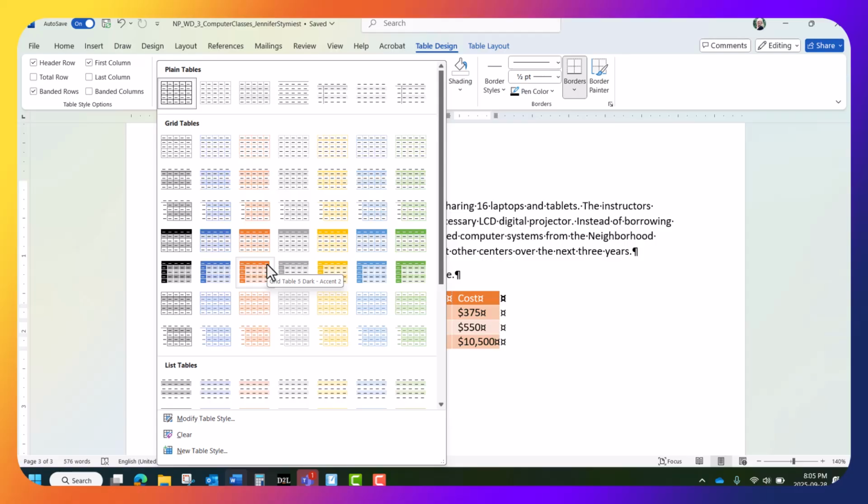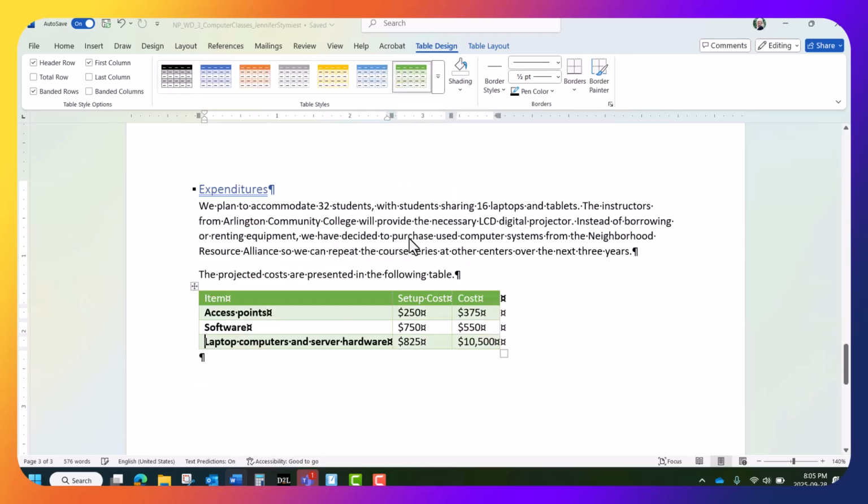We are going to choose grid table 4 accent 6. So that is this one here. It's under the grid tables section, the fourth row, last one over, grid table 4 accent 6. So you click that and it applies that style to that table.